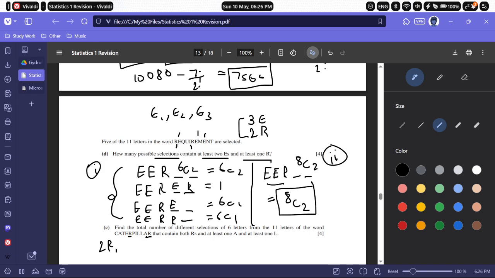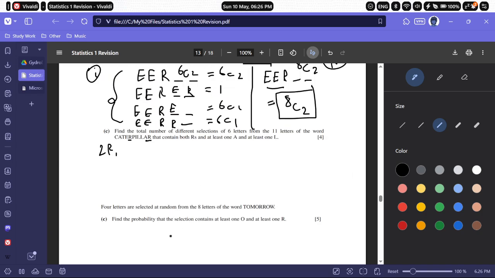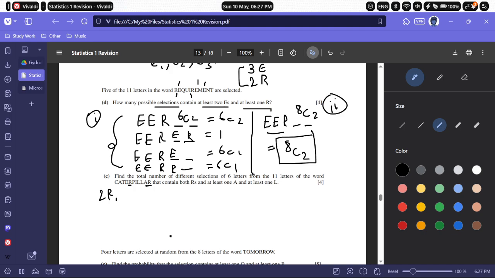Do we count the E? Yeah, that's what I specified. When you have these types of questions where they're asking you for selections, and it's not probability, in that case, counting them as E1, E2, E3 would be absolutely incorrect. So when it's not probability and it is combination, do not do this, which I'll explain why. But for probability, you have to consider them as individual letters. Anyway, moving on.